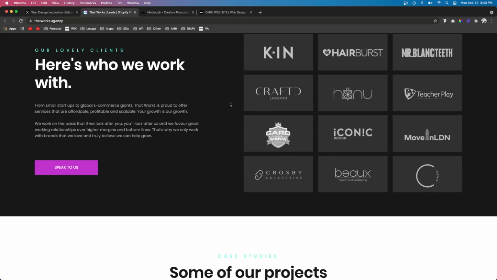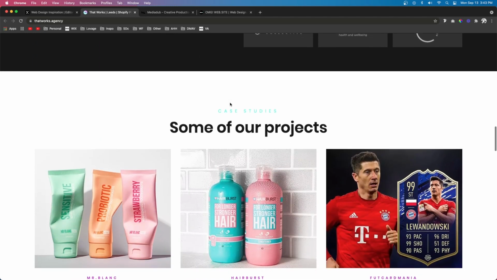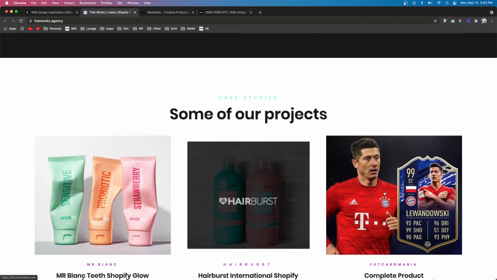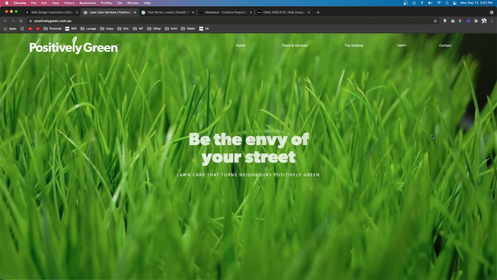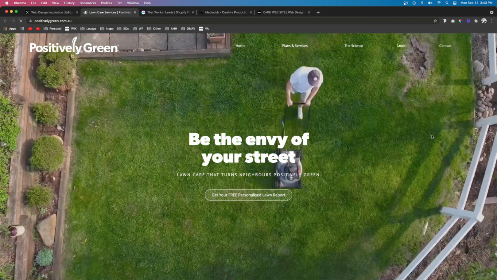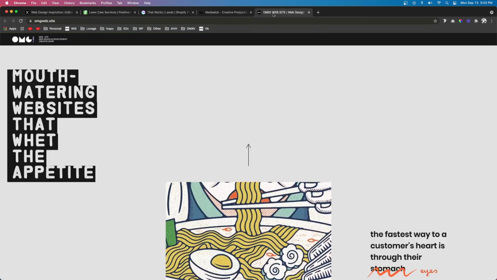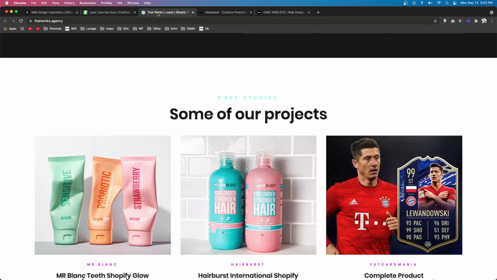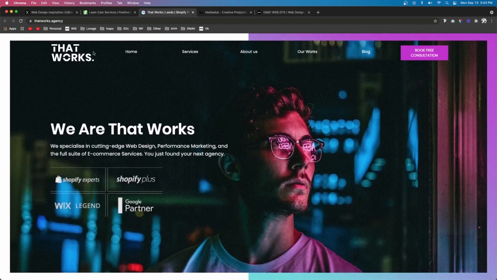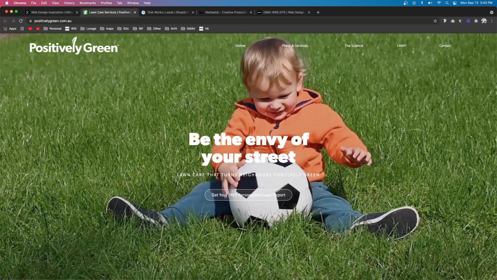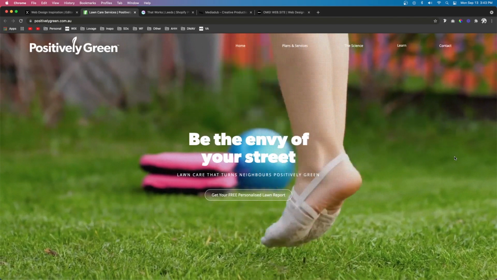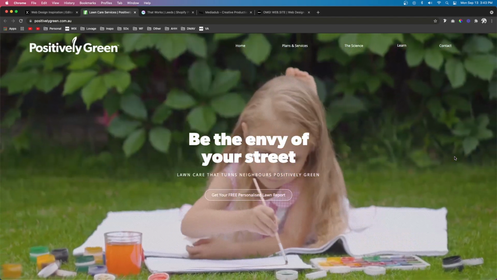But Editor X is supposed to have all these cool features, and I'm not really seeing many of them used here other than a couple hover effects. The next one I'm going to choose is this one right here. I feel like this one might be more of a real use case, whereas the other sites were more web design or agencies trying to look as cool as they can. Whereas this one's an actual real world use case for when an Editor X site would look really cool. So let's go ahead and check this out.